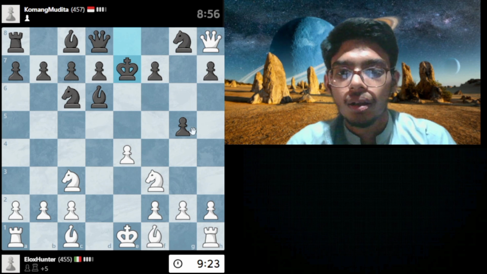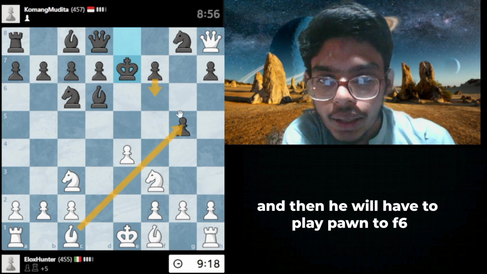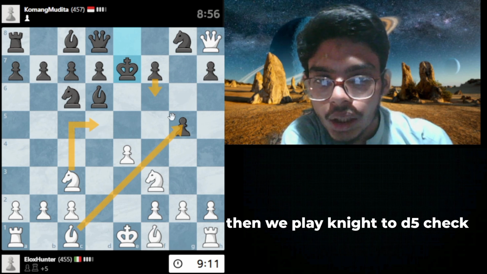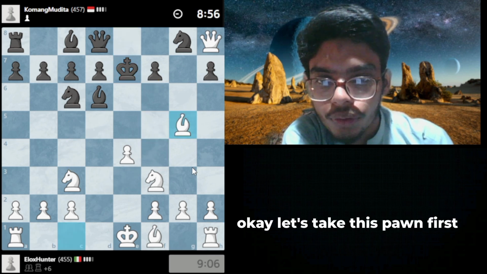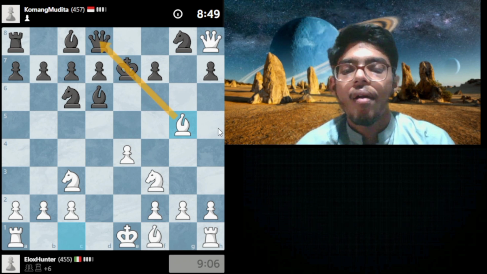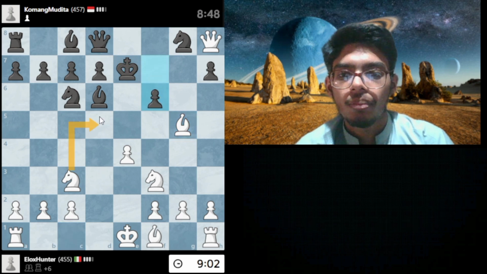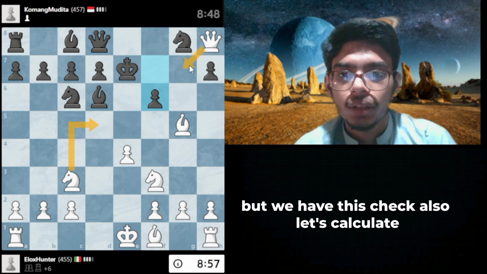Okay. So now we can take this pawn. It will be a check. And then he will have to play pawn to f6. Then we play knight to d5 check. Let's take this pawn first. Because if he moves his king, he loses the queen. Now we have this check. But he can just move his king now. But we have this check also.